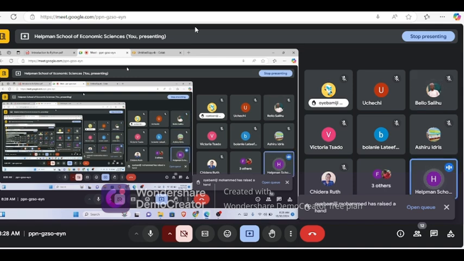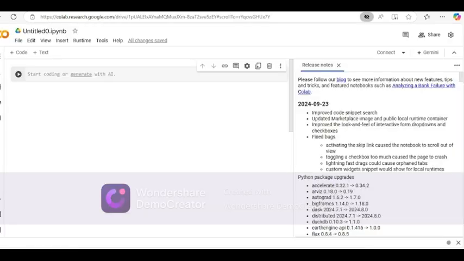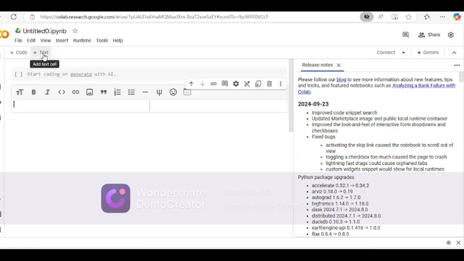Someone is raising a hand, please go on with your question. So you can use Pydroid 3. If you're using an Android, you can use Pydroid 3 on this phone.